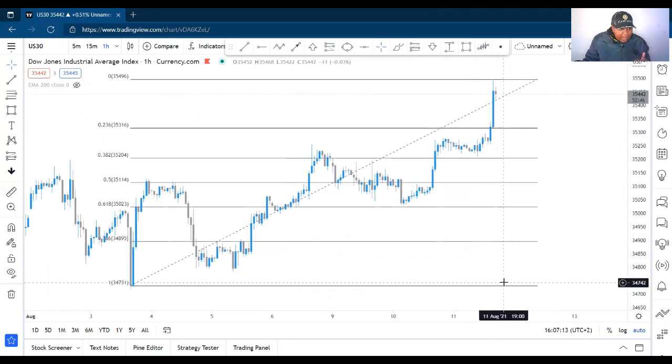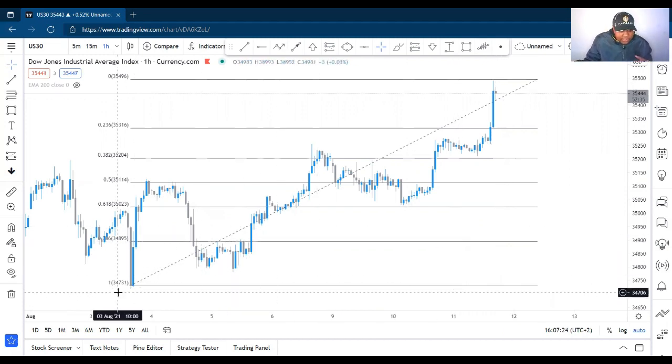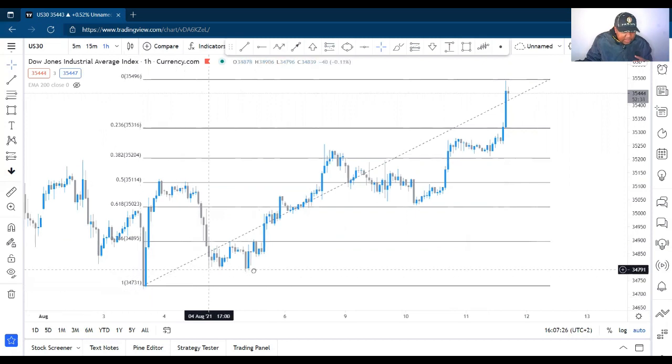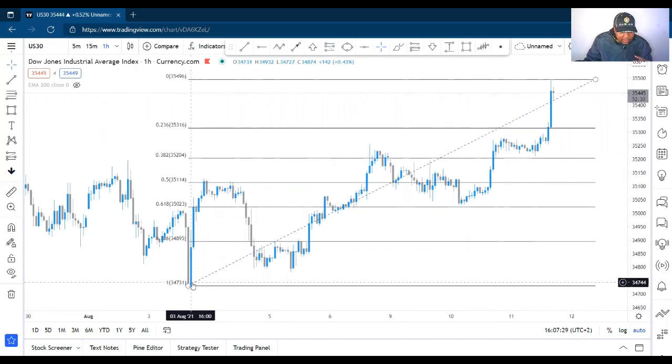I don't trade trend reversals, or I don't trade against the trend. I rather wait for it to give me a reversal, then I just ride on it. As you can see here, when this was actually starting an uptrend, we can definitely see it shot all the way up. That's fine, it created a new high. Look at where the new high was created.